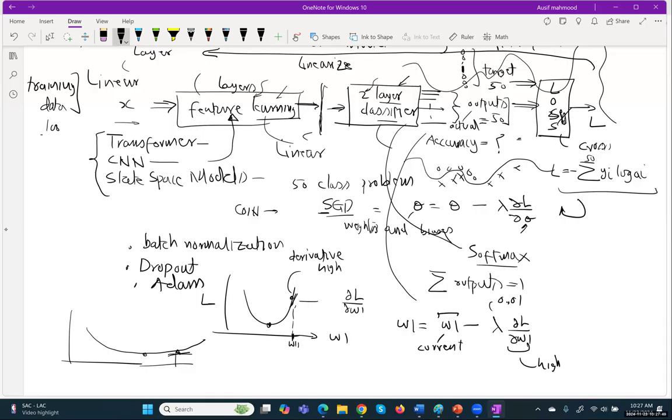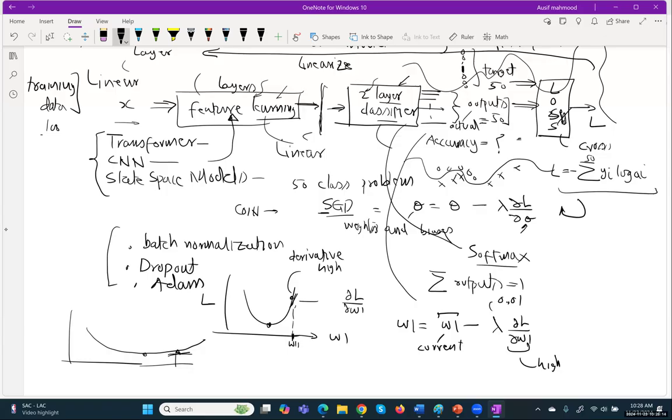Okay, so the problem that we run into in training of these large or deep networks is because of this loss landscape, meaning how quickly the derivative is changing. Every weight has a different loss landscape, okay?